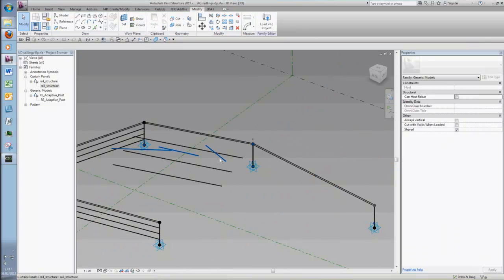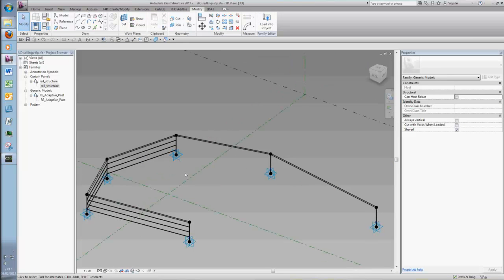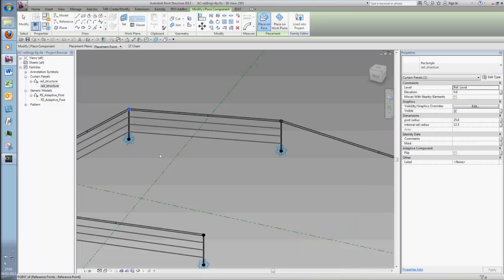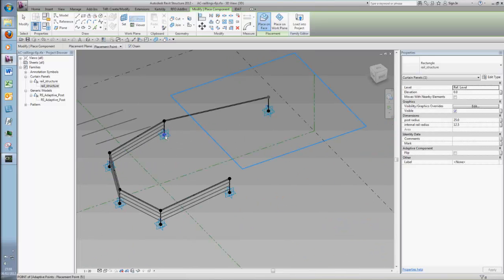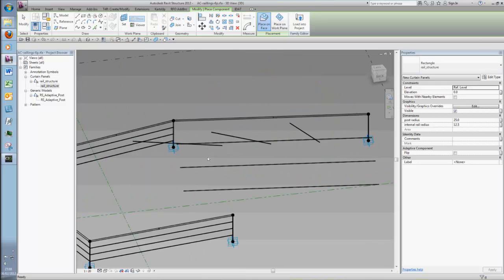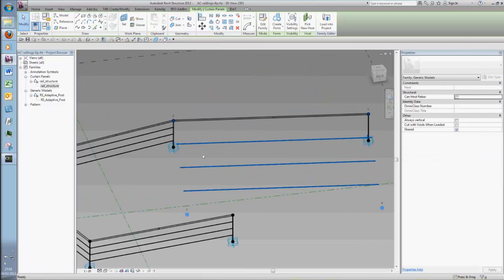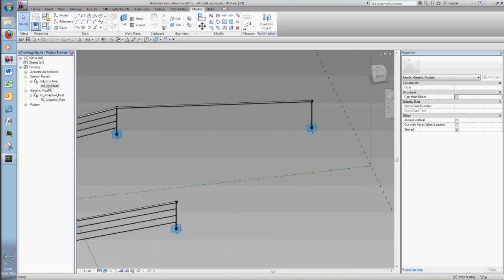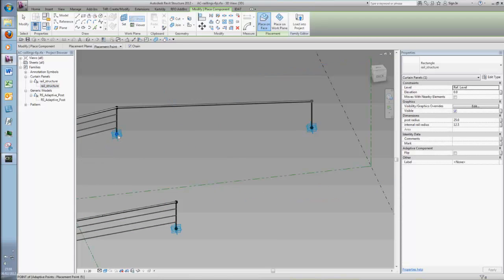It doesn't always work the first time. This is good. Last one. So you can see live that it's not always easy to place another adaptive component in a family.